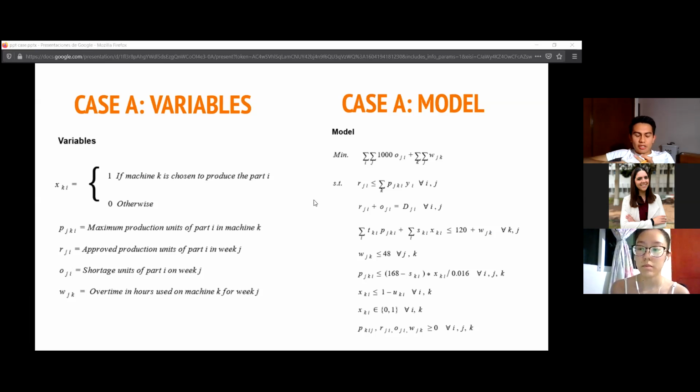For this case, the objective function of the model seeks to minimize the shortage units, as well as minimizing the overtime. In order to achieve this, the program will first use up the 120 hours available on weekdays in all machines, and only when it is reached, it will grant overtime hours to the most efficient machines. It is important to say that a high coefficient was added to the shortage units to cause the linear program to prioritize the minimization of shortage units.